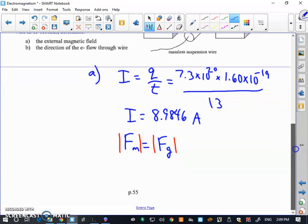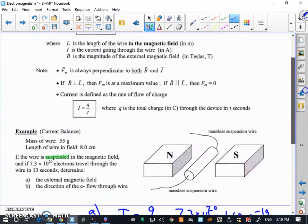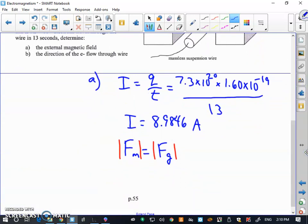All right, so here's what I'm going to do. I'm going to put in my formula here, which is L perpendicular, I times B. It's right up top of the page, the way that they put it. And of course, they put the absolute value around B here. Okay, let's do that. Is equal to m times g. But this is really an absolute value thing as well.